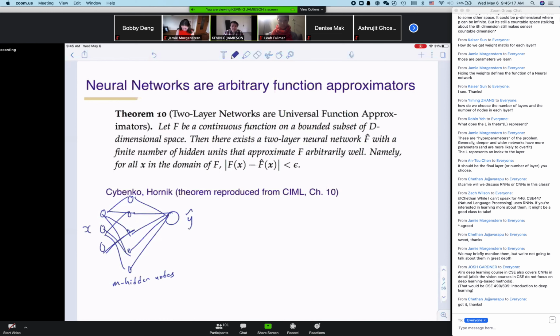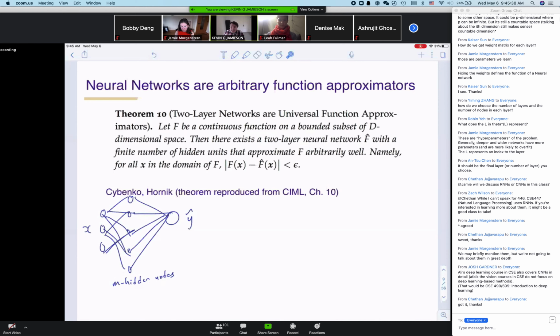Then what this is saying is that for any function f that's bounded, there exists a neural network that looks like this left-hand side here, where the number of hidden nodes m is finite. It could be very, very large, but it's finite.